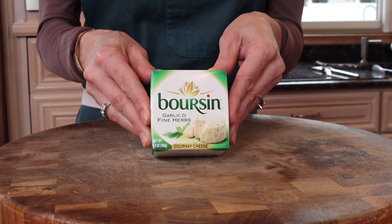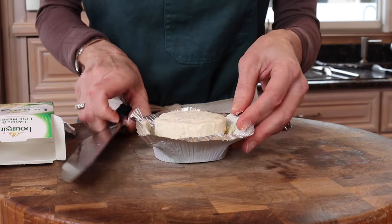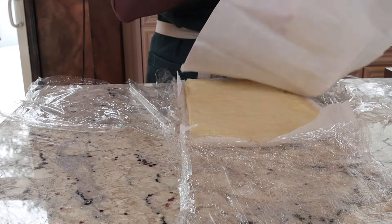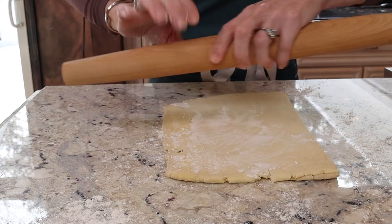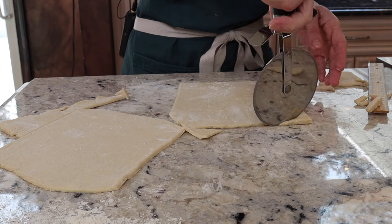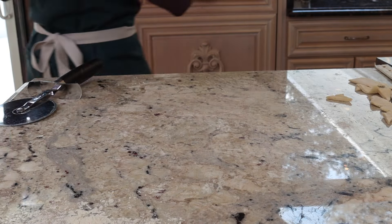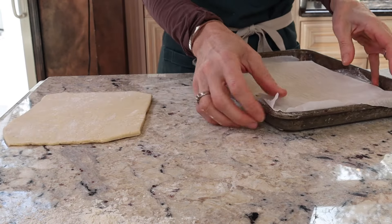Here's a little secret chef-y tip: Boursin. We're going to use about two-thirds of it and place it on top of the duxelles when we assemble our puff pastry packages — it's going to create like a little cream sauce loaded with garlic and herb flavor. Now lightly dust your surface, take your puff pastry, and roll it out to about a quarter inch thick. Measure about a seven to eight inch square. Place these back into the freezer for about 15 minutes so they can chill and set — cover the puff pastry so it doesn't create a skin. It has to be super cold.